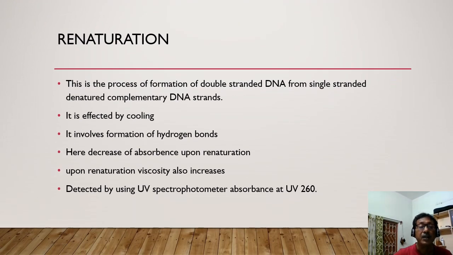And what is renaturation? Renaturation is the process of formation of double-stranded DNA from single-stranded, denatured, complementary DNA strands. It means again the formation of stacked double-stranded DNA. It is effected by cooling or by withdrawing or neutralizing the alkali. It involves formation of hydrogen bonds. Here, there is a decrease of absorbance upon renaturation. Upon renaturation, viscosity also increases. This can be detected by using a UV spectrophotometer, absorbance at UV 260.